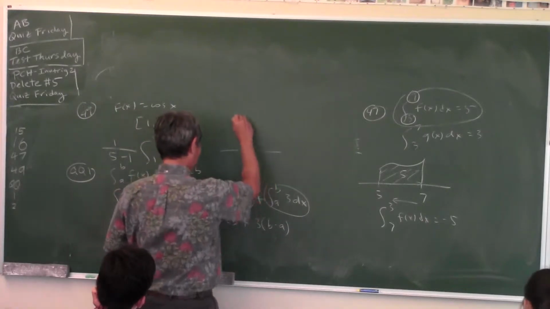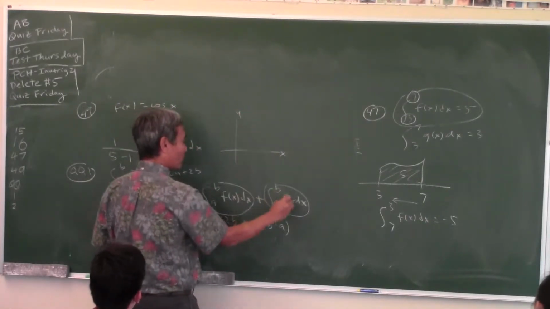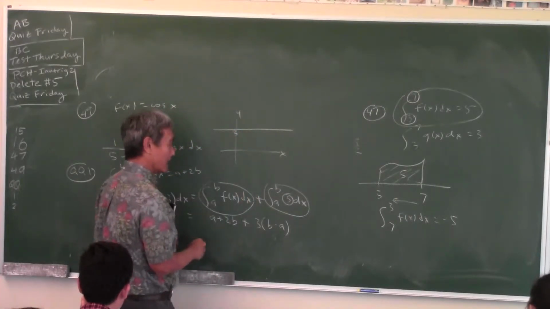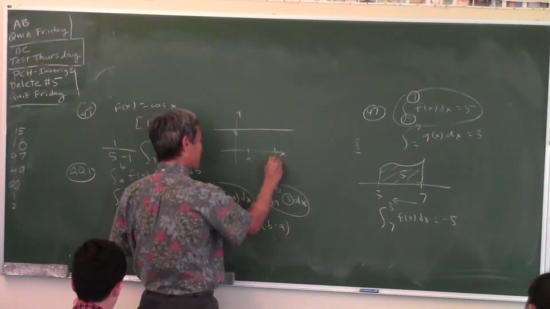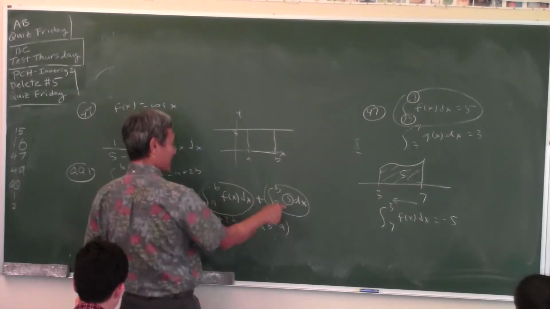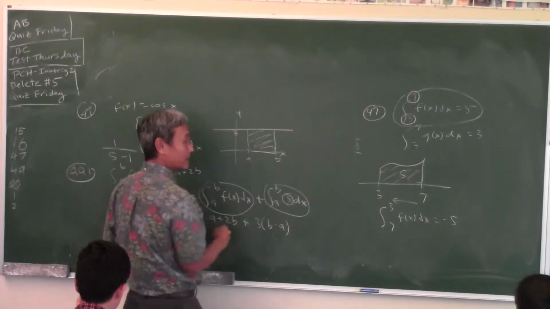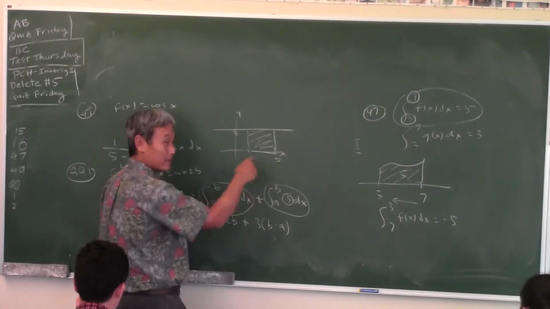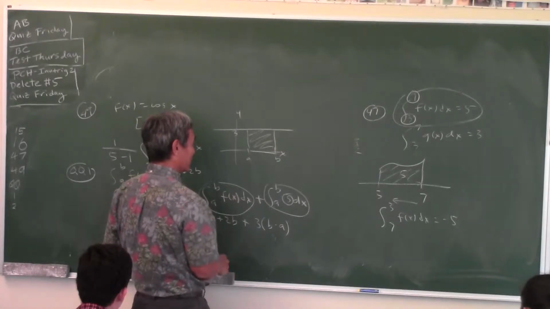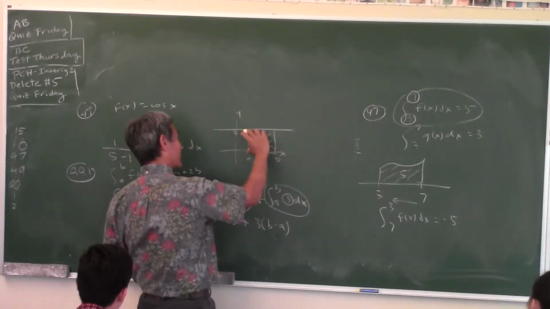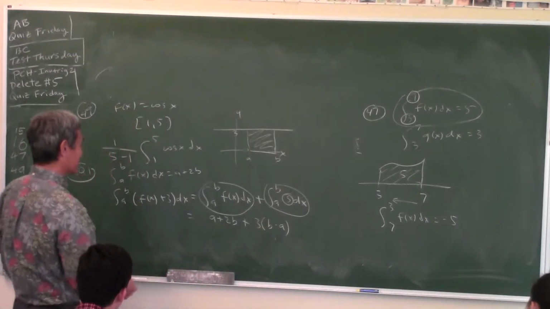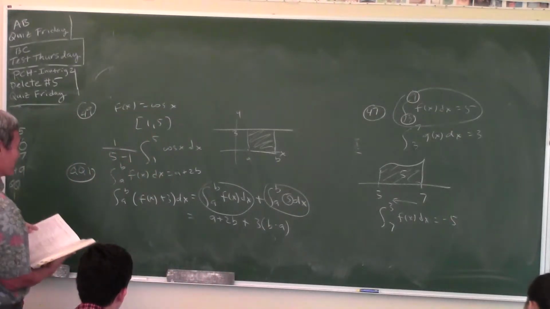Some of you are going, say what? Look, what is the graph of y equals 3? Isn't that just a horizontal line like that? And if this is a and this is b, what is the base of that rectangle? Because this integral represents this area, right? B minus a, right minus left, big minus small. That's how you find the distance. So if this is b minus a and that's 3, what's the area of that rectangle? 3 times b minus a. And I will leave the simplifying to you. You can distribute the 3.